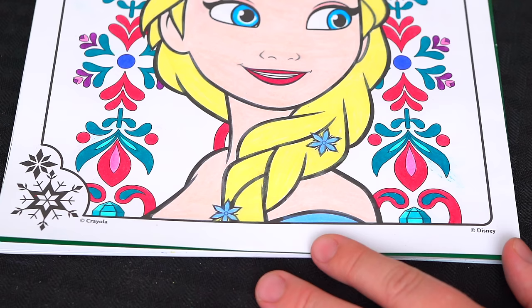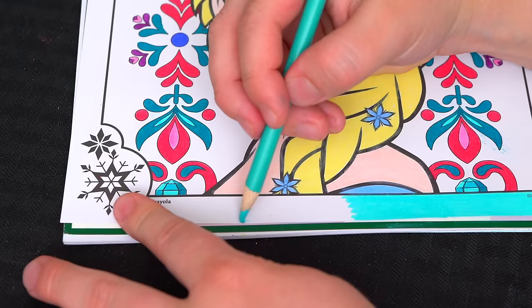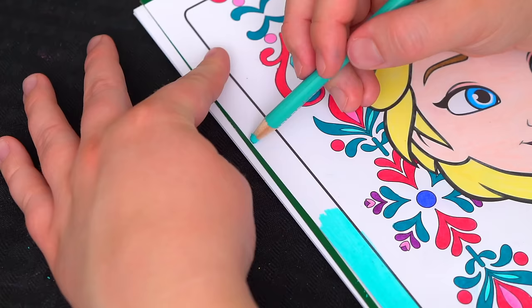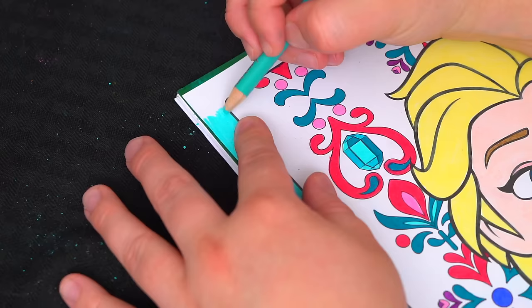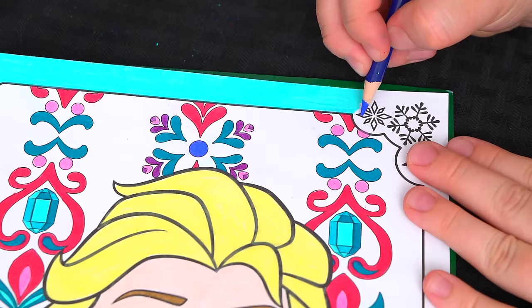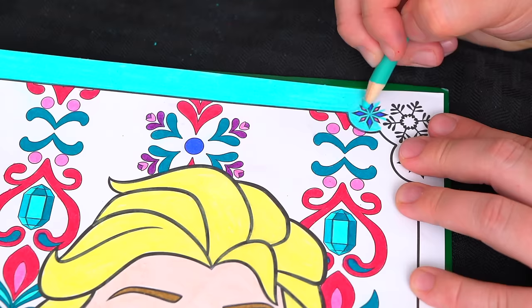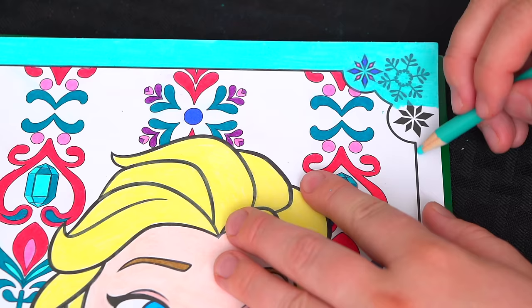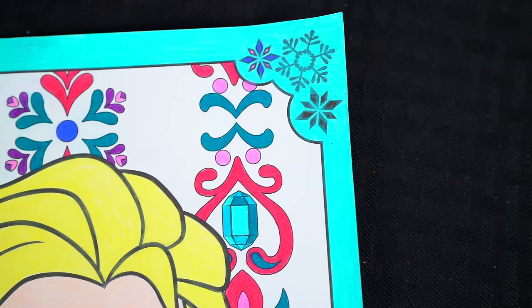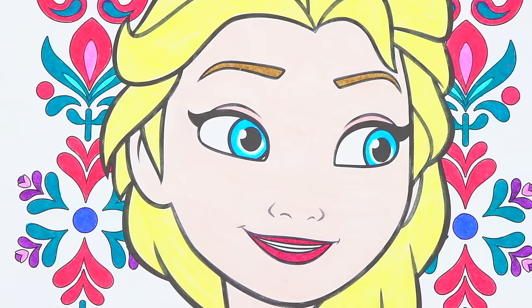And now lastly, let's color in the borders a light aqua blue. Okay, I'm all finished. Wow, this picture turned out so beautiful. I love all the pretty designs in the background. And Elsa is one gorgeous queen.